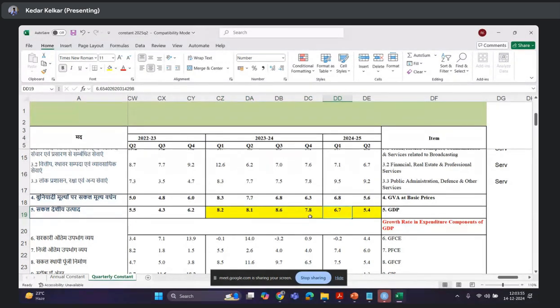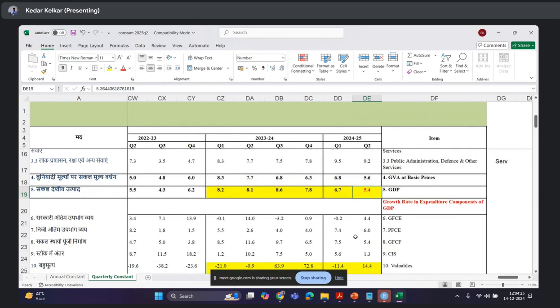And then this year, we've slowed down slightly. 6.7 is still very high, but quarter two of 24-25 has been particularly concerning: 5.4%, which is below the long period average. Taking the average of the past 10, 15 years, we say there is a long period average, and we've been quite low on that. So can you think of any reason why this has happened?